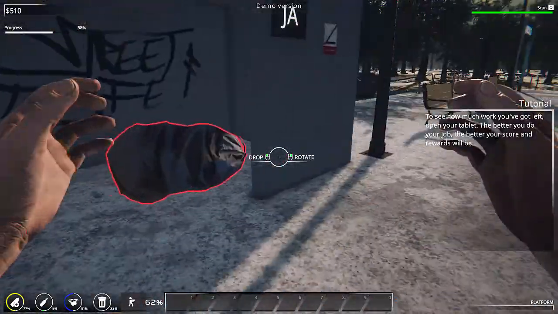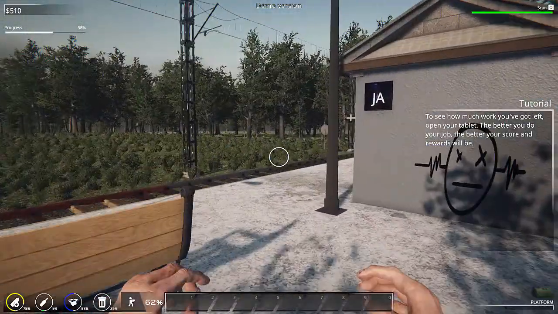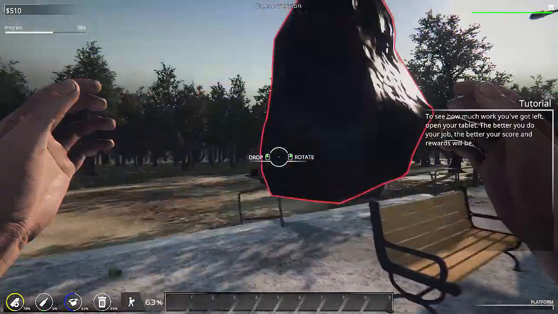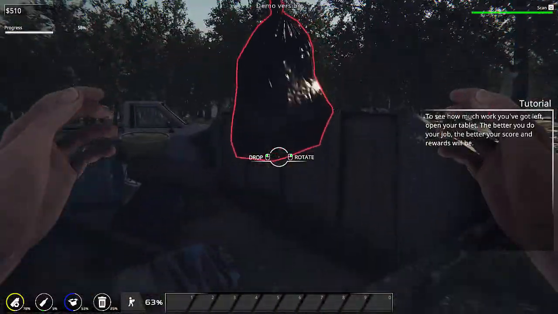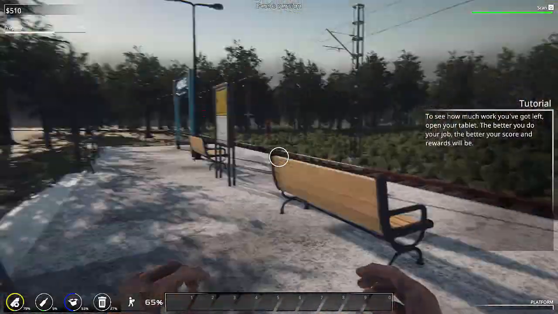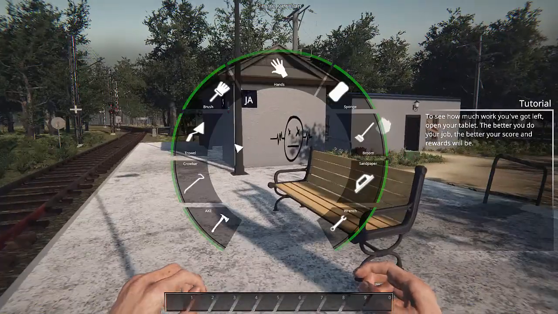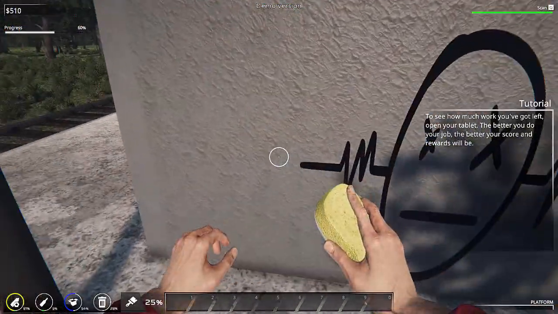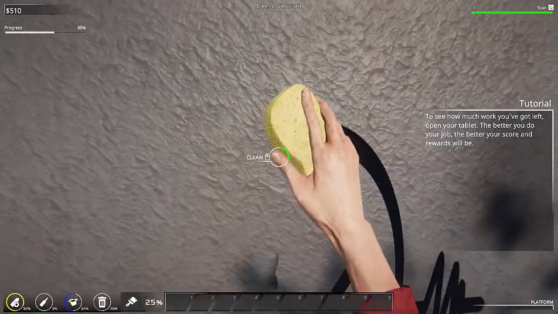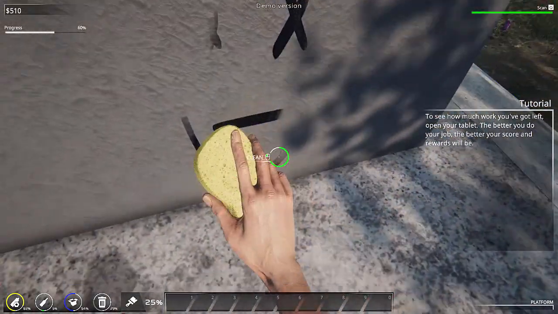Get rid of these bags. Alright, I'm making pretty good progress on the percentage here. I'd like to just get this platform nice and clean first of all. Everything else looks to be done here, so let's go ahead and do the graffiti next. Just like that.